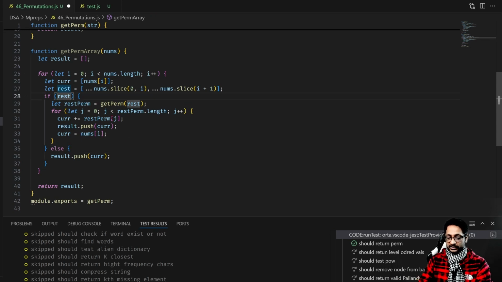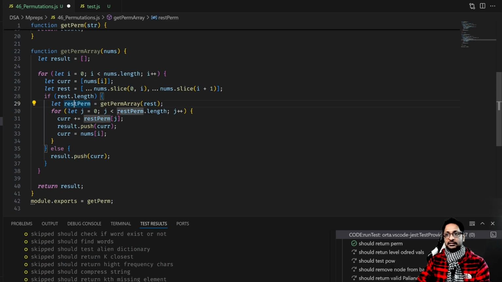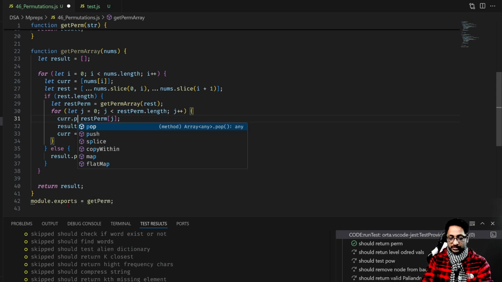And we're going to check for rest.length. If length exists, then we're going to do the same permutation logic, sending our rest to the get from array method. Perfect. Now we're going to get the array here, then we run our stuff here anyway, and rather than append, we have to do push.